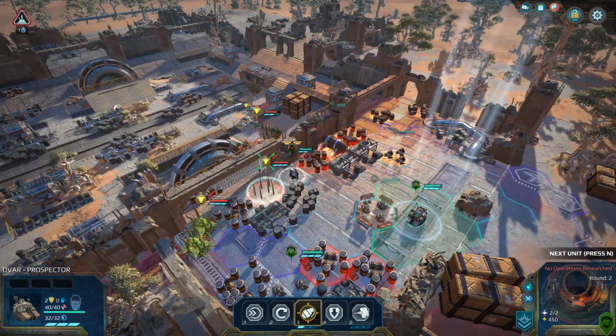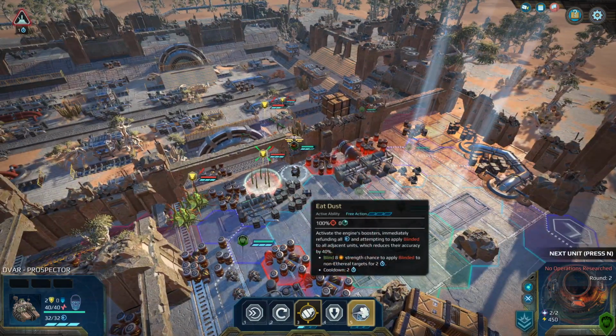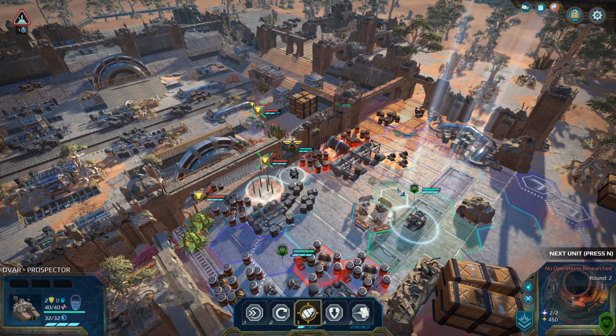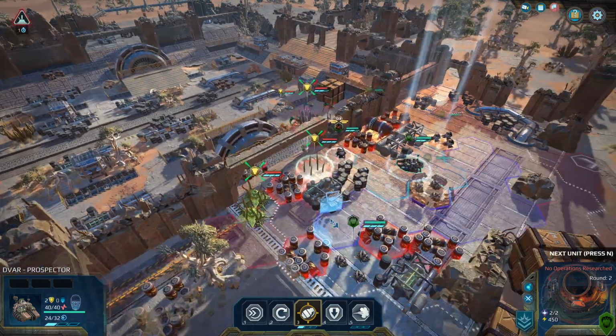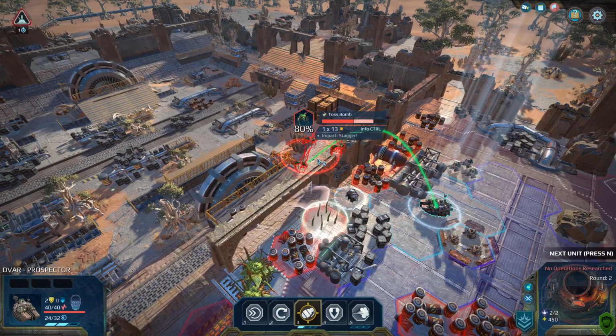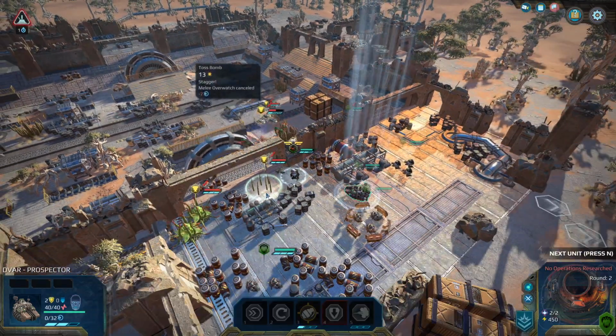And our support unit has a great anti-melee ability, Eat Dust, which gives people blind. Now, blind not only gives people an accuracy debuff, it disables all Overwatch. So it's great. However, in this case, they're in the air, so we can't make them eat dust. They're above the dust. So we're gonna shoot him.